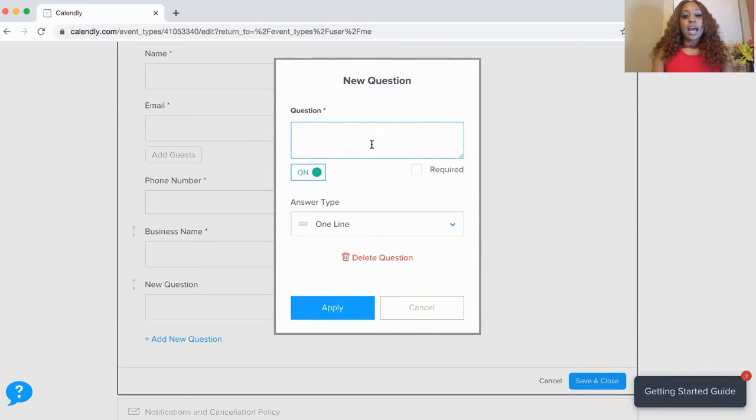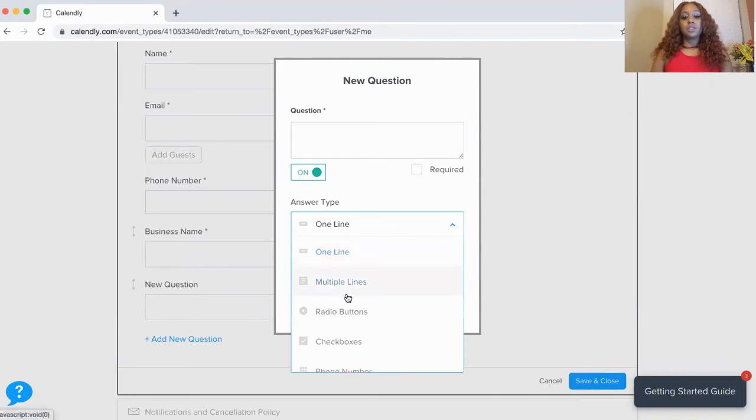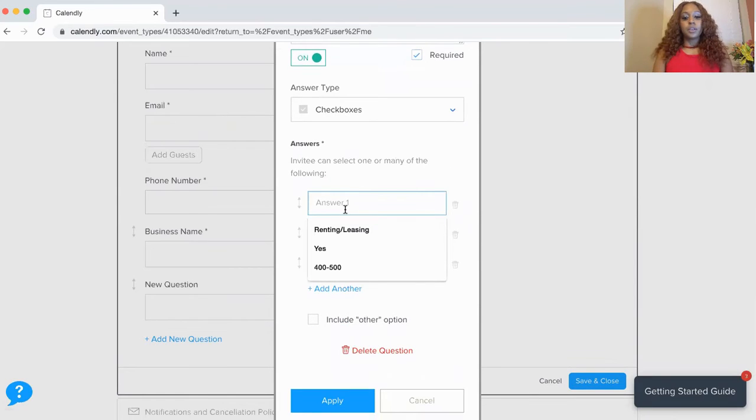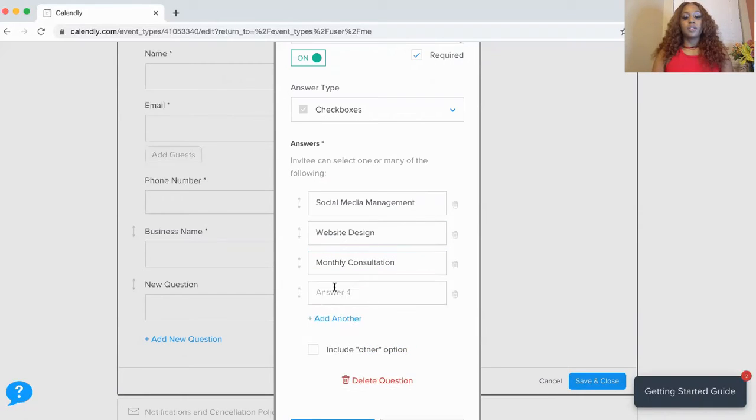Then say I want to ask, what's some other options? Say I want to say, what type of service, what services are you interested in? Make this required and can say social media management, website design, monthly consultations, graphic design.